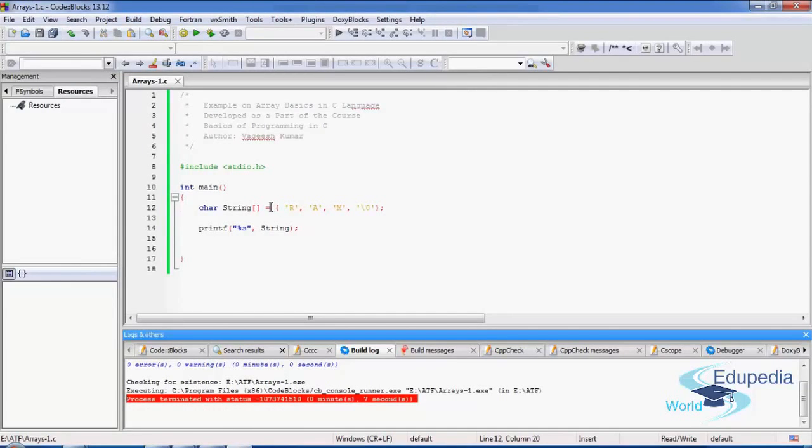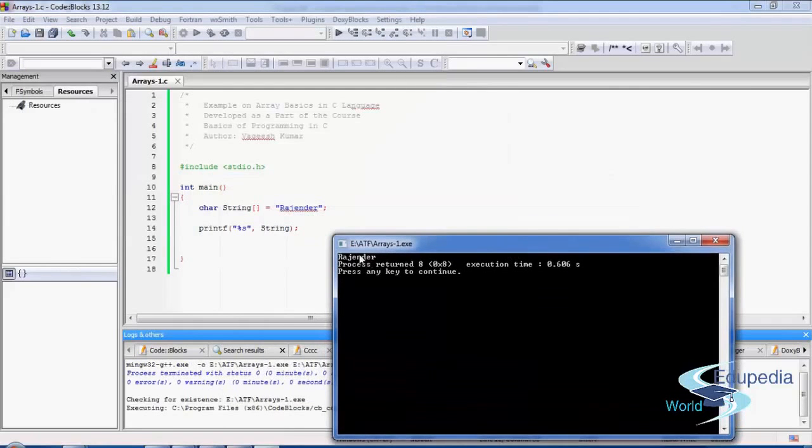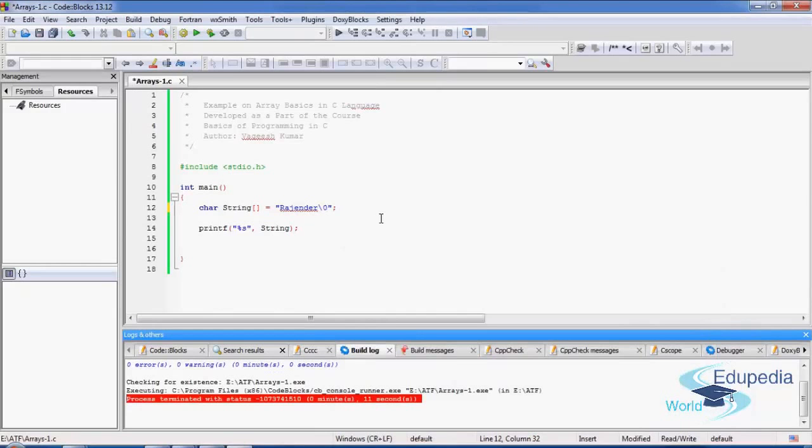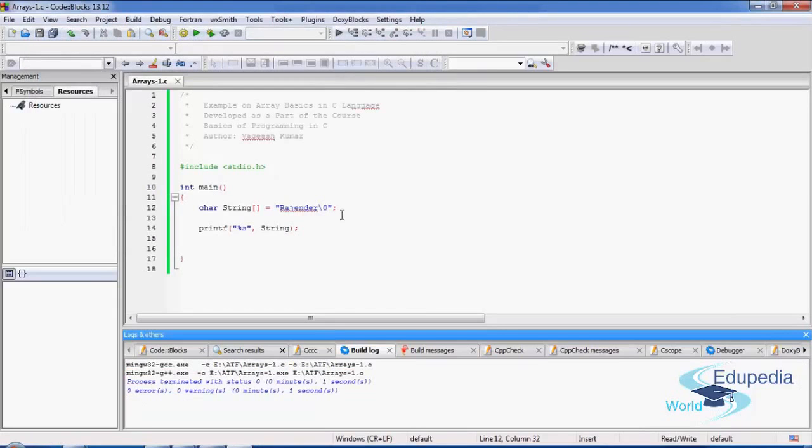Okay. Now, instead of this way, if we want a shorthand notation to save strings inside C language, that we can also do. Suppose we want to save the word Rajendra inside the variable string. Now we can also do that. Again, we have not specified the null character at the end. So let us see what happens. So this time it might have encountered a null character in the memory itself. So it is not necessary that it will always cause an error, but it is very unpredictable. So you should not ignore this null character at the end. Okay, so now it is working. It is printing the string Rajendra.